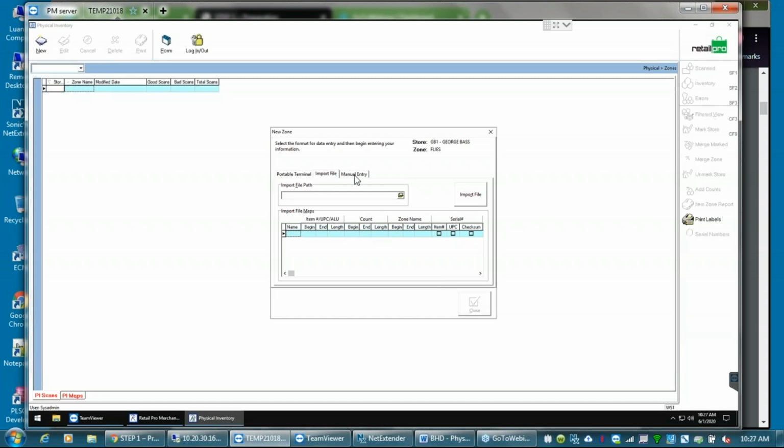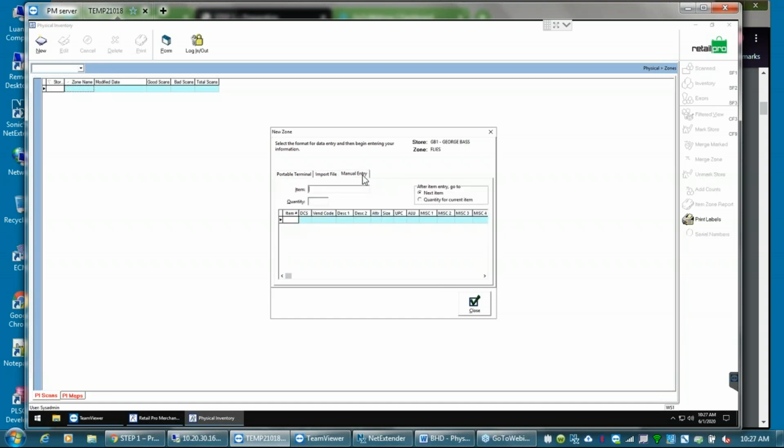All right. The last way that you can get counts in is good old manual entry. So you can actually type or scan each item number and tell me how many. You can do this in version 8.